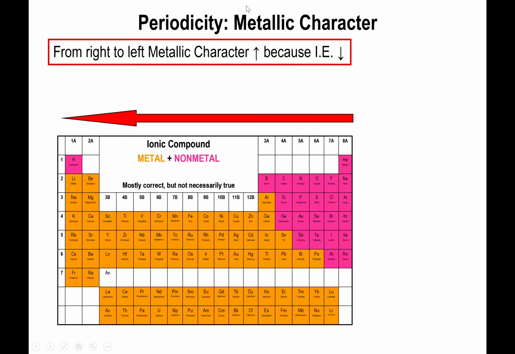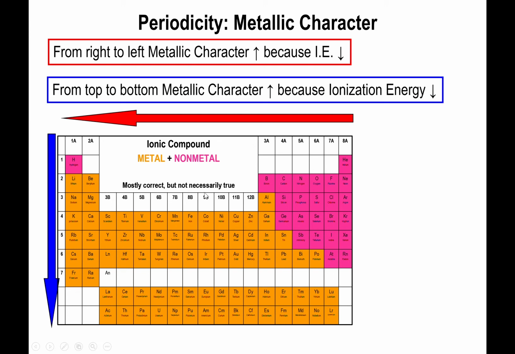And one way to look at it is that the metallic character is increasing going to the left because the ionization energy decreases. Okay, so to be a metal, in other words, is to lose electrons more easily. And you will be able to lose electrons more easily if your ionization energy is lower. So with that idea in mind, another way to decrease the ionization energy is to go from top to bottom. And if you go from top to bottom, then you expect to have greater metallic character because once again, the ionization energy will decrease going down and towards the left in the periodic table.